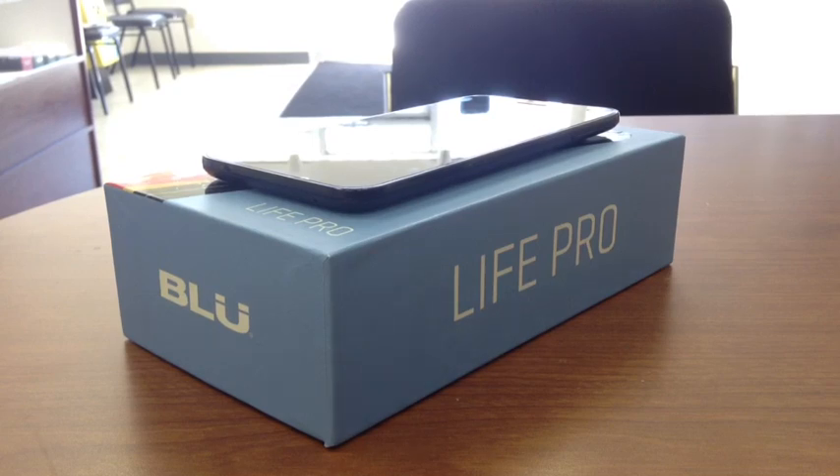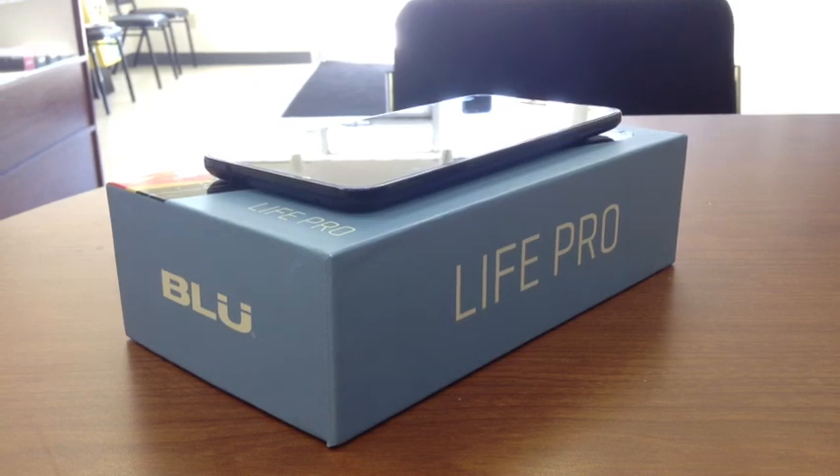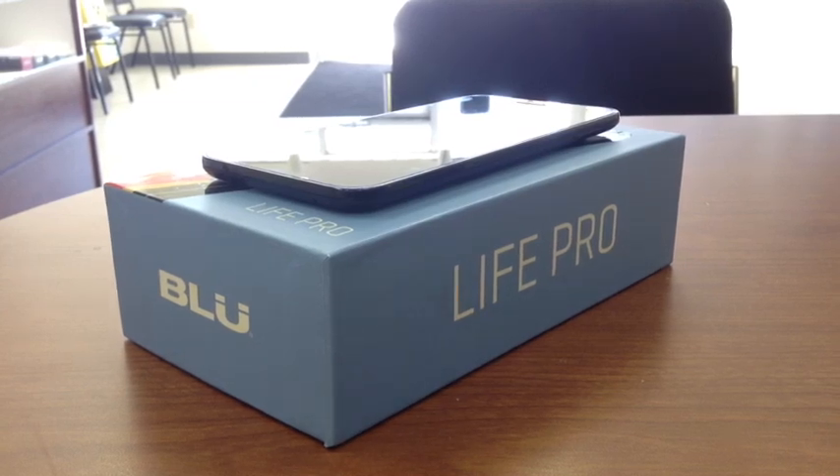Option two: let's say you damage your own personal smartphone — you drop it in the toilet, or you're getting out of your car and the screen shatters. And you're still in contract with AT&T or T-Mobile and you just need a smartphone to get you by. The cool thing about BLU is you can pop your contract SIM into the BLU phone and finish out your contract with a decent smartphone instead of getting a TracFone.